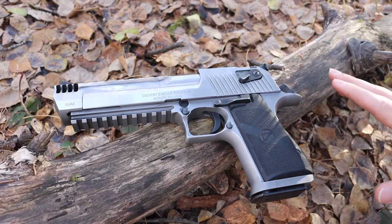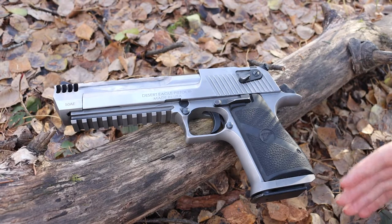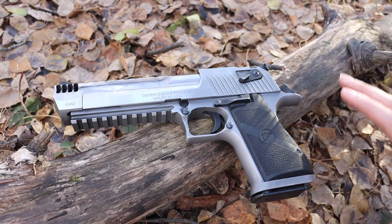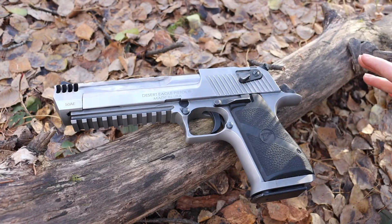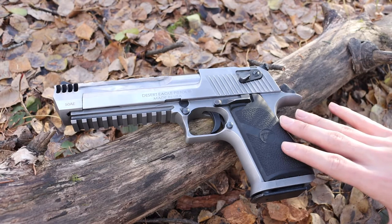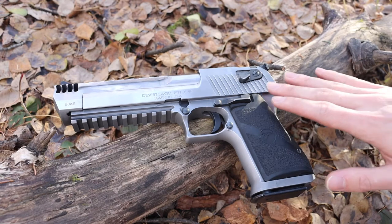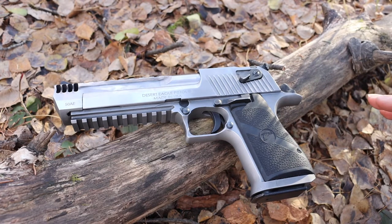The next myth is that they are too long. This really boggles my mind, because even stepping back to .44 Magnum revolvers, pretty much any realistic handgun you'd use for wilderness self-defense is likely going to have a six-inch barrel if not longer. While I can see some credence being given to the ten-inch barrel length Desert Eagles — I would not recommend those for wilderness defense — the six-inch or even five-inch barrel Desert Eagles are more than adequate for draw times, getting it out of the holster, and shooting it.